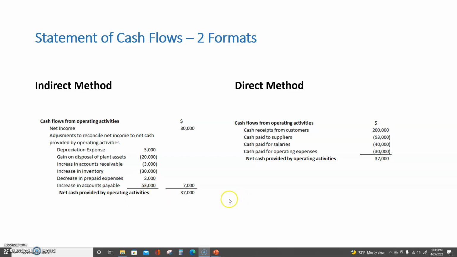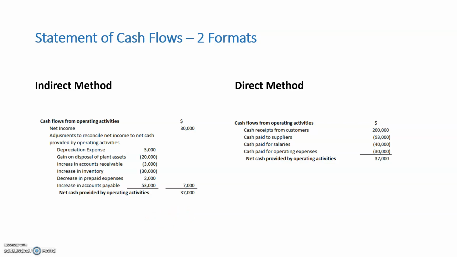When you look at the statement of cash flows, we said we had two methods, the direct and the indirect method. They both arrive at the same dollar amount of cash provided by operating activities, but how we arrive at the number is what's different between the two methods. So when you are working on questions for your problems or exams, some of these things that are there in the indirect method may also be considered a part of operating activities.